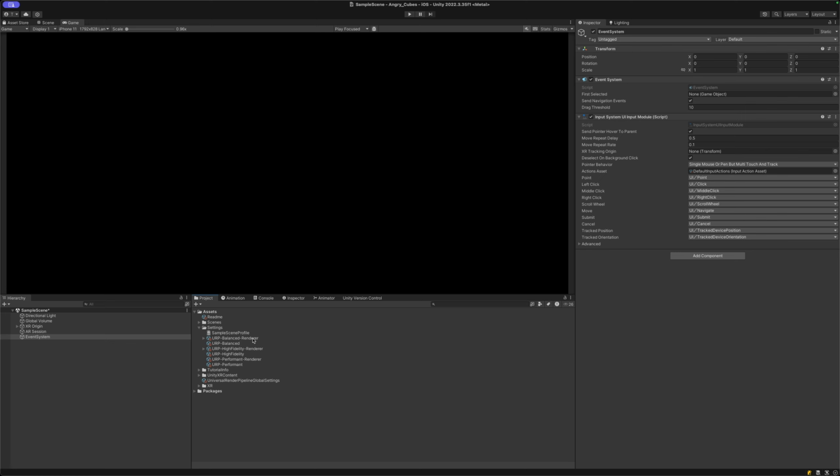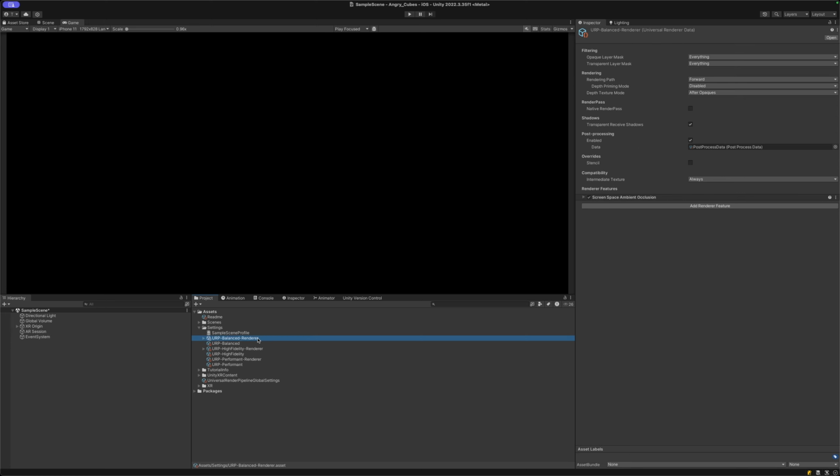However, what we want to do here is we want to go actually to the renderer, and we want to add a renderer feature which is the AR background renderer feature. And if we don't add this, then our screen will simply stay black. So let's add this feature to each of these renderers like this. And now let's simply test out and, of course, save our scene by hitting Ctrl S and test out whether the XR simulation is working.